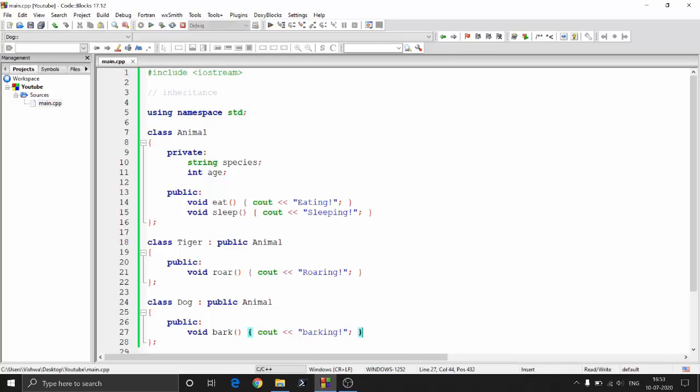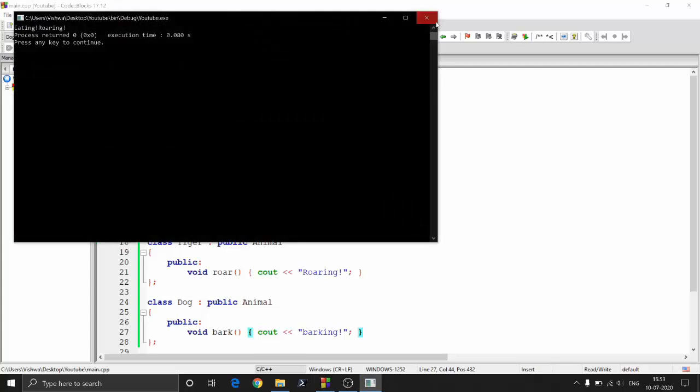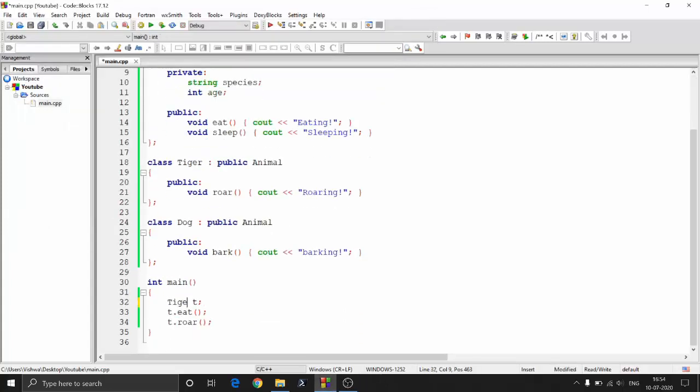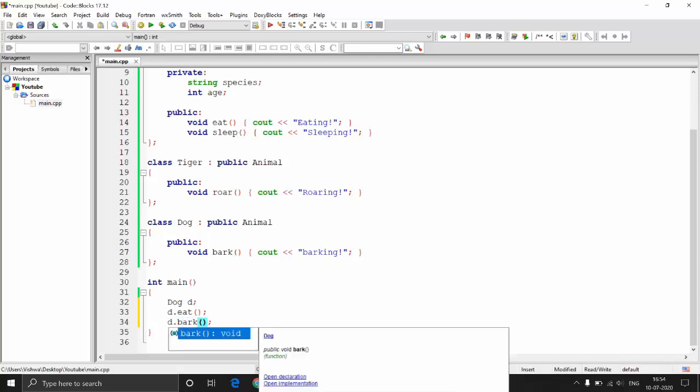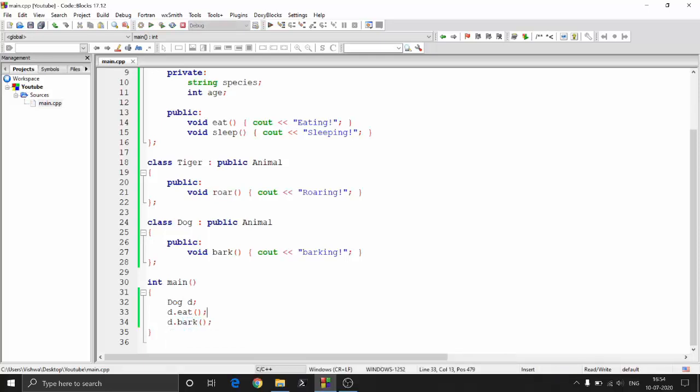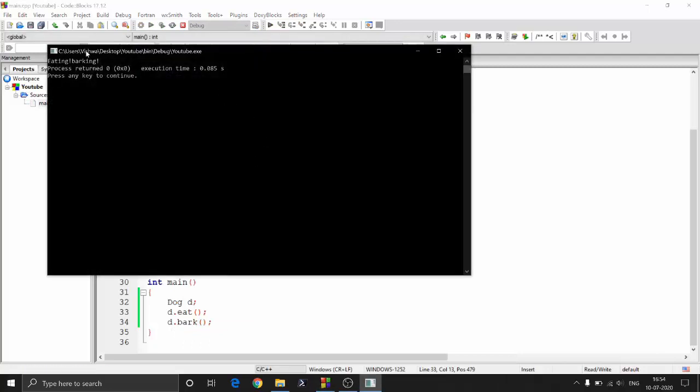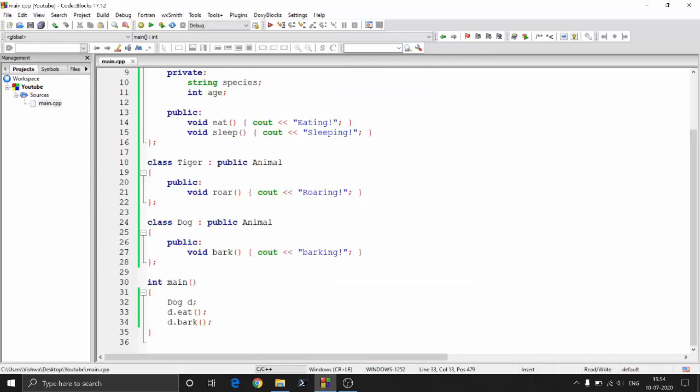Done, right? So now if you run this, well, I did not create a dog object, so you can do that from here. So Dog d, and d.eat, d.bark, because roar is for the tiger, right? So you can say d.bark, and if you run this, you will get similar results. You will see eating and then barking. So that is the advantage of inheritance.